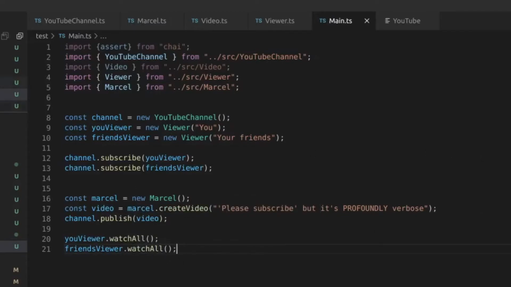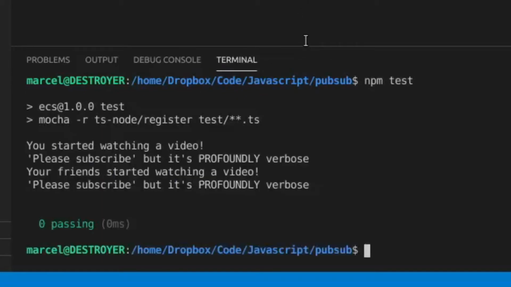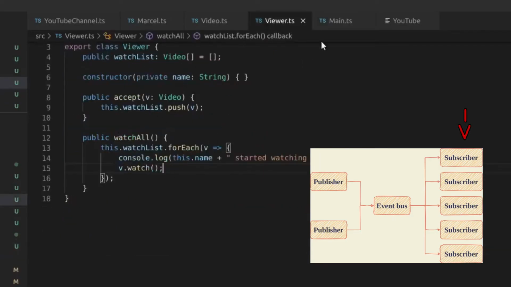So if we run this code, we start a terminal, I'll do npm test. You see that you started watching a video. The title of the video is displayed. As explained before, the viewer has a list of videos.